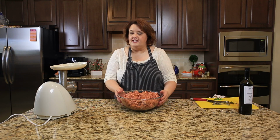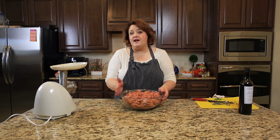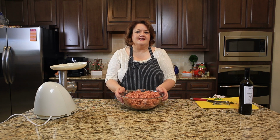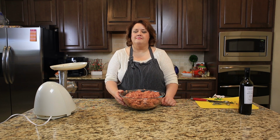Okay, so after grinding the meat, we have a beautiful bowl here of Italian sausage. So right now you could make meatballs out of this or anything else. What I'm gonna do is I'm gonna go ahead and freeze it and put it in my freezer and have it available anytime I wanna make something with a little bit of Italian sausage. So here you go, Italian sausage made at home.